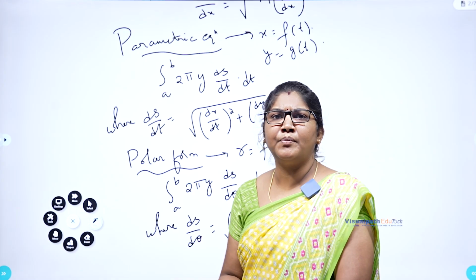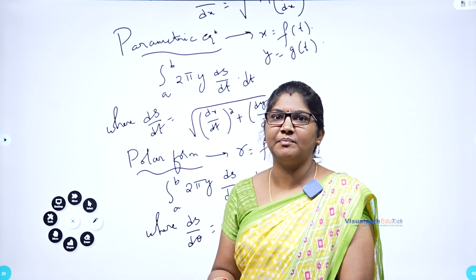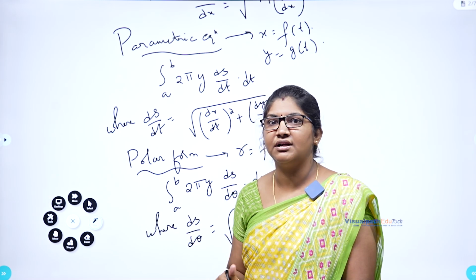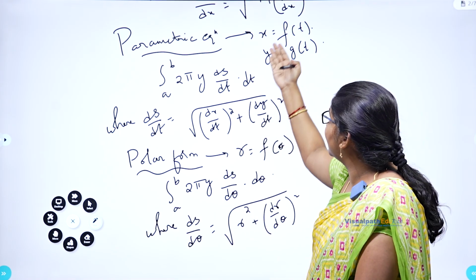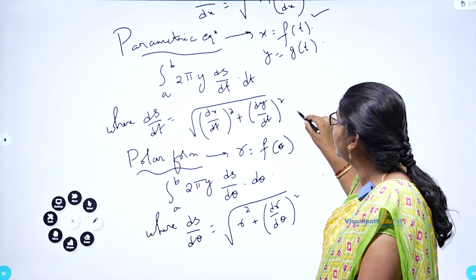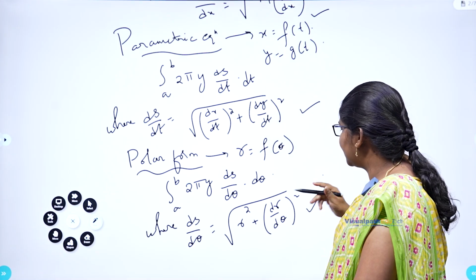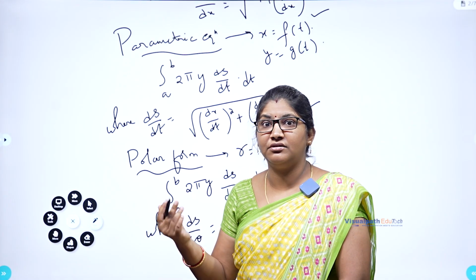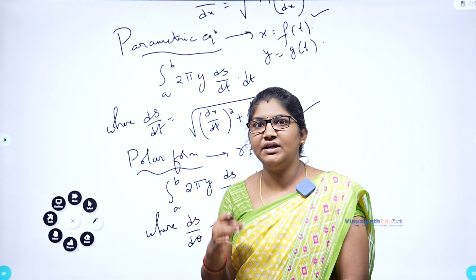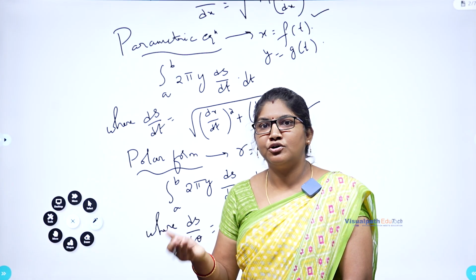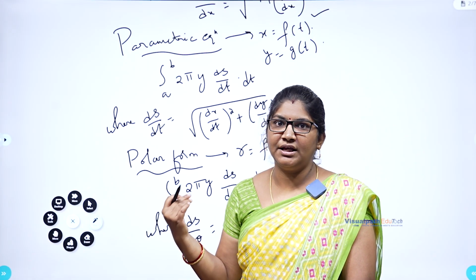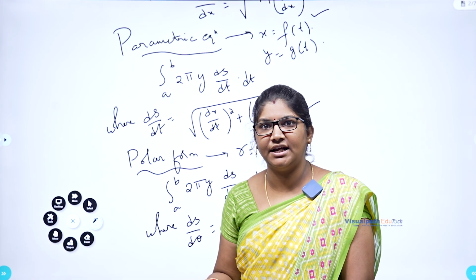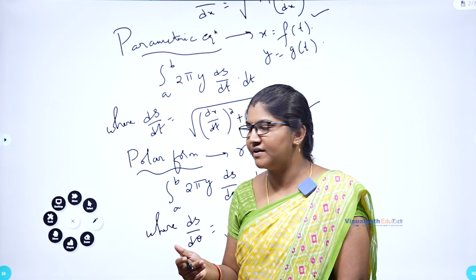These are the very important formulas which we have to remember for doing the problems of areas of the surfaces of revolution. Already we used the ds by dx, ds by dt and ds by d theta formulas in unit 3 as well as unit 4 for length of the arc of the curves. They are very important formulas to be remembered for doing many important problems. Now we are going to see the problems related to areas of the surfaces of revolution.